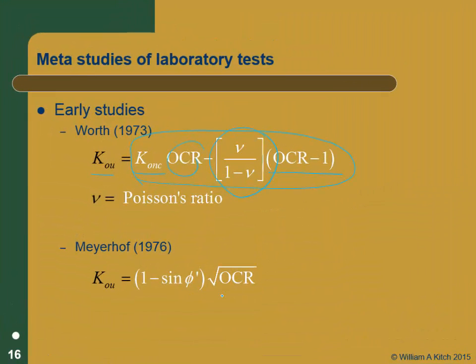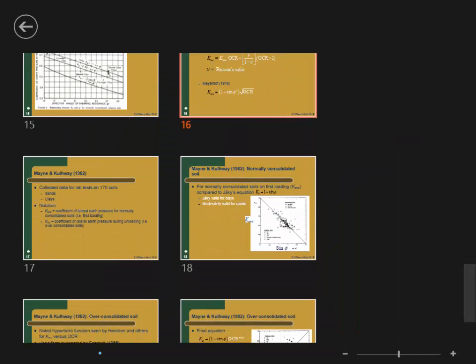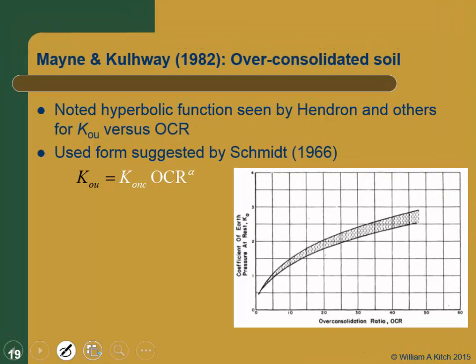Meyerhof's, that is Meyerhof's equation, essentially that K0 is equal to OCR to the 1/2, right? That's what that says. So essentially, Meyerhof was using the same thing. He just said that the exponent alpha was constant. But it's obviously not constant. There's clear evidence that it should have something to do with the friction angle.